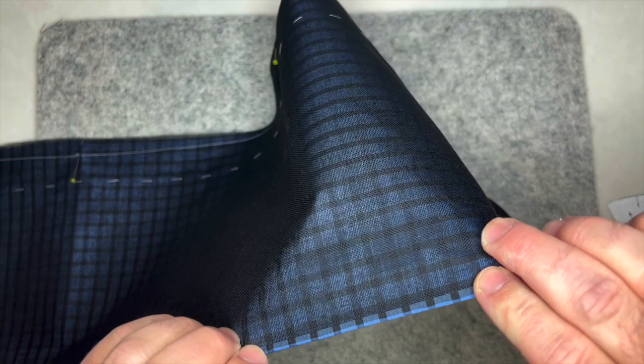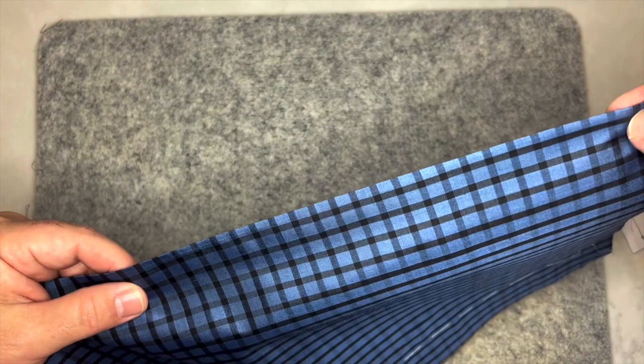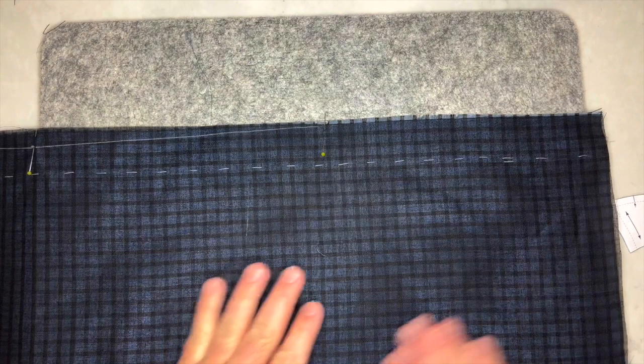It's nice that you've got a little reveal on this side because you're not going to see any tarlatan from the outside. Also, what's so great about this fabric is that it's a grid, so it allows you to sew a really straight line. Although my line isn't as straight as it could be, it gives you a stitching guide with these horizontal stripes. So once we've done that, we've pressed the edge, so we have a nice sharp edge.